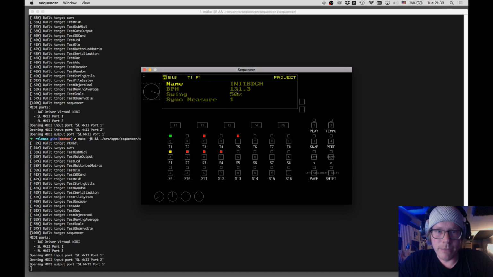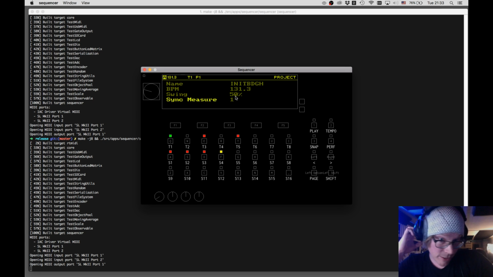So yeah, back to the main page, you have also the BPM, which you can set here, or just by holding the tempo key, you can also adjust it globally, or yeah, from wherever you are. There's a swing. Right now it's a global swing. I will probably allow different tracks or even sequences to override this global setting.